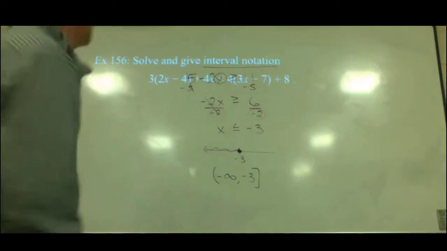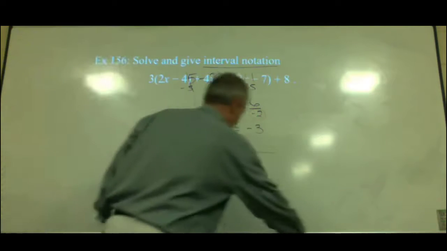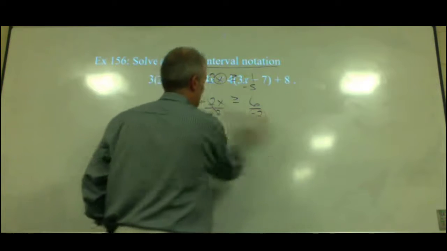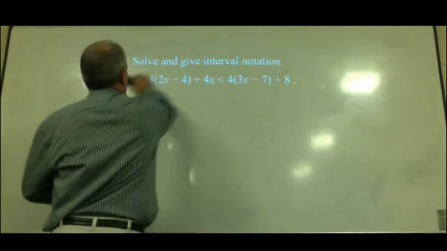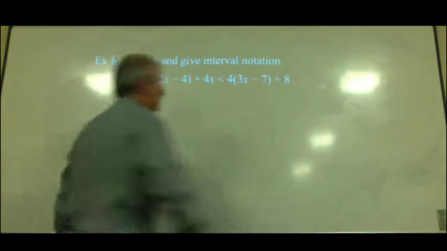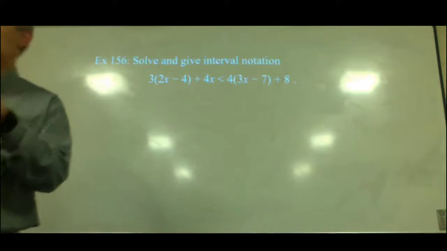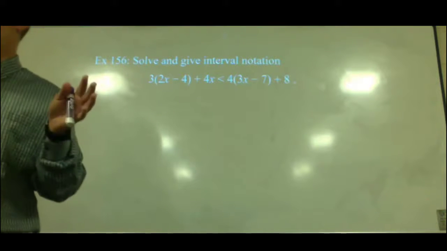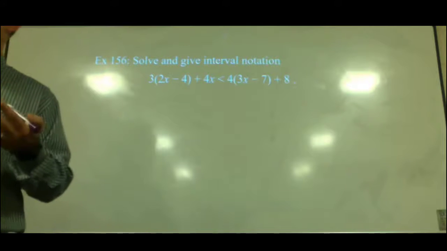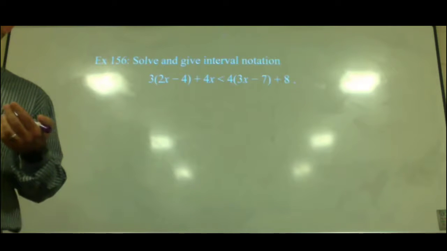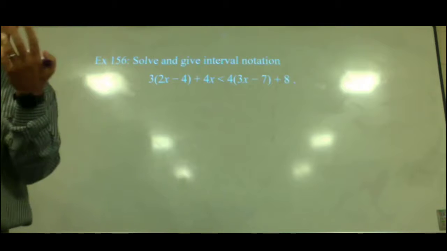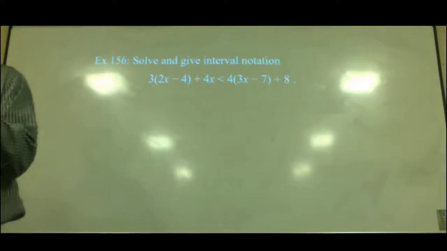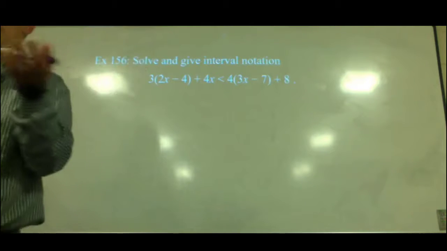Okay, here's an ugly one. A lot of things, not just a picture. Now, again, just like equations, this looks bad, right? So what did we do when we saw equations like this? We simplify each side first, because we should always be able to turn it into an x and a number and then an x and a number if we need to.